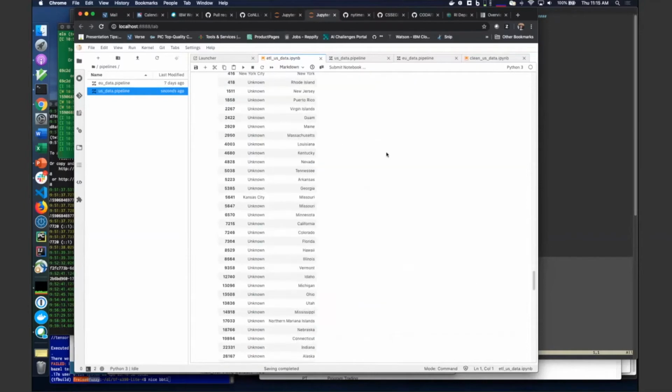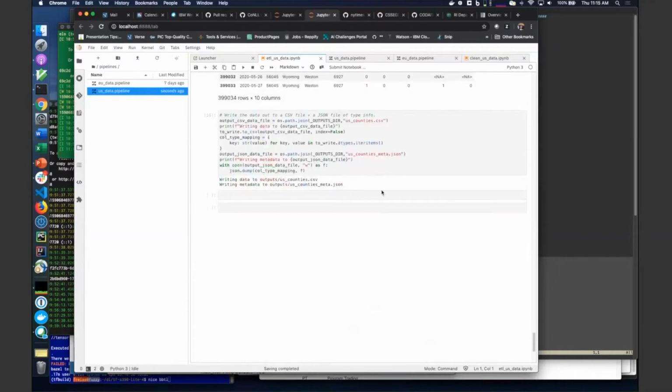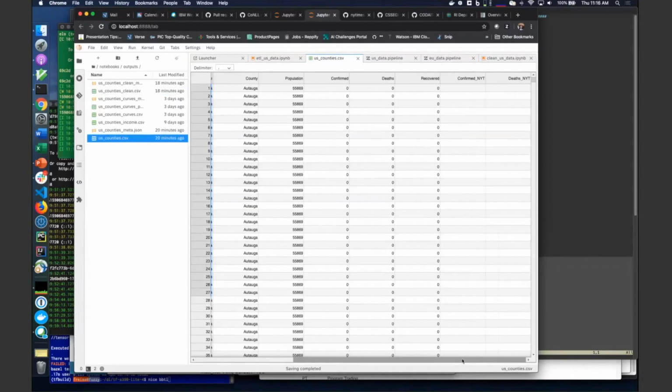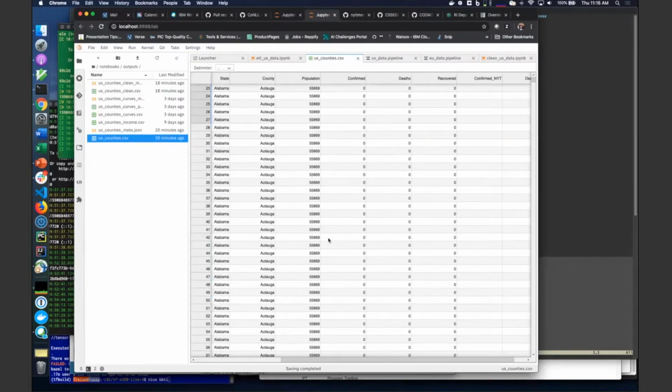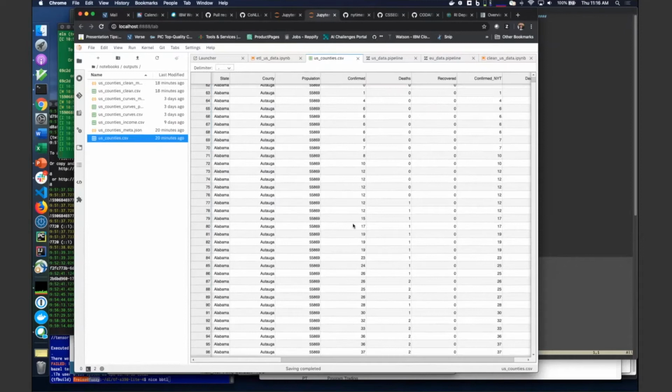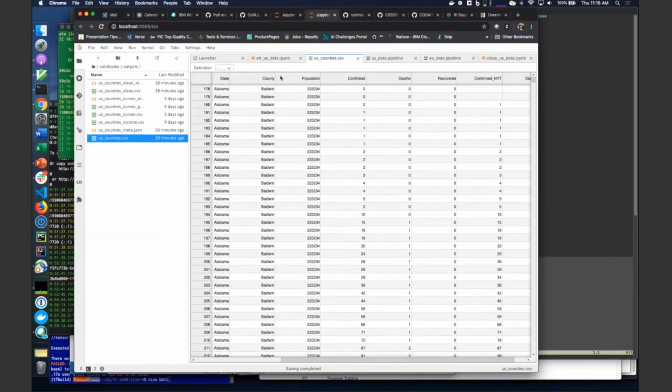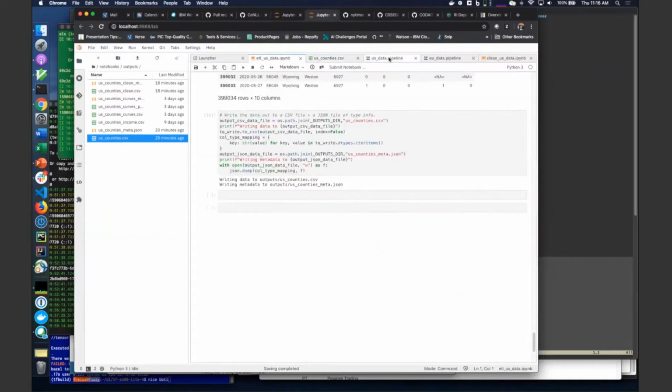So at the end of this notebook, we write out some CSV files, which end up looking like this. And this is the time series for every county arranged vertically. You can see the first column holds dates, and the first however many rows, probably about 80 rows, are going to hold the confirmed, deaths, and recovered time series for the first county, which is Autauga County, Alabama, in alphabetical order. And you can see that going up as time moves forward. And we do that for every single county in the United States. So that is our first stage of analysis, ETL.